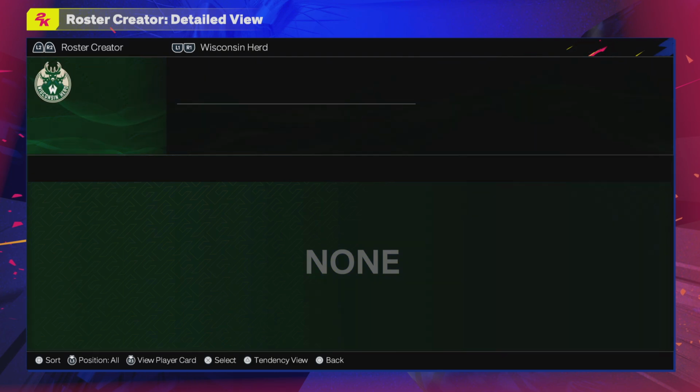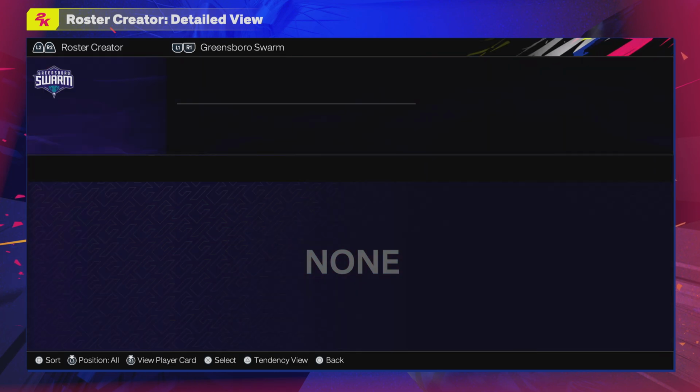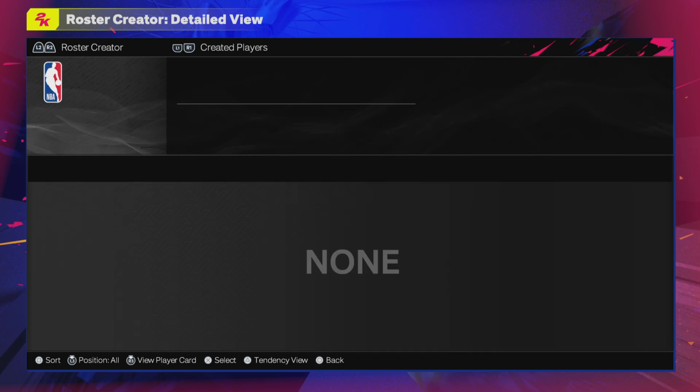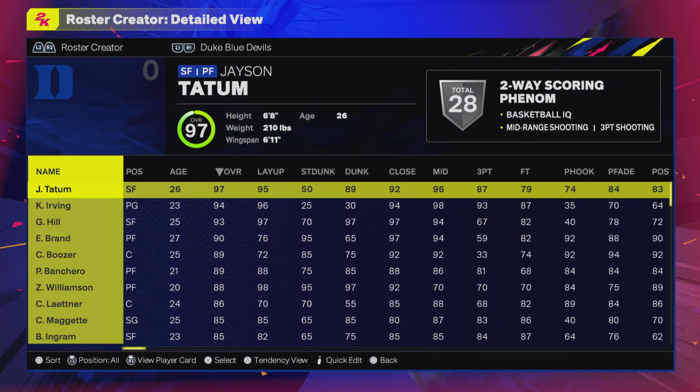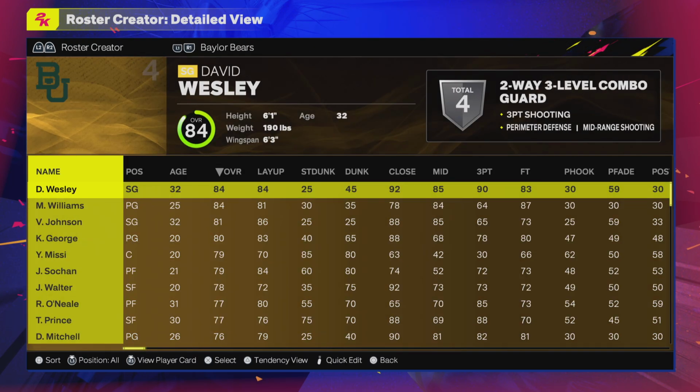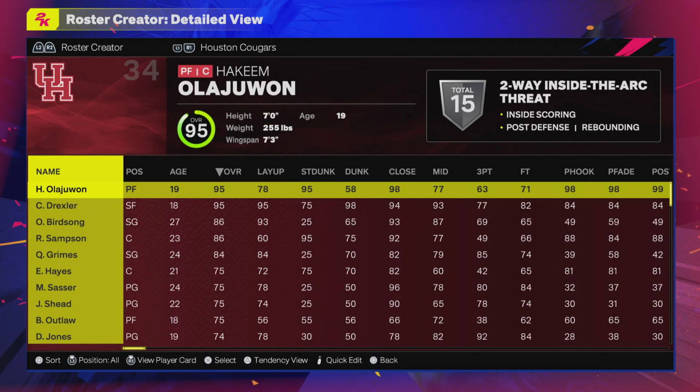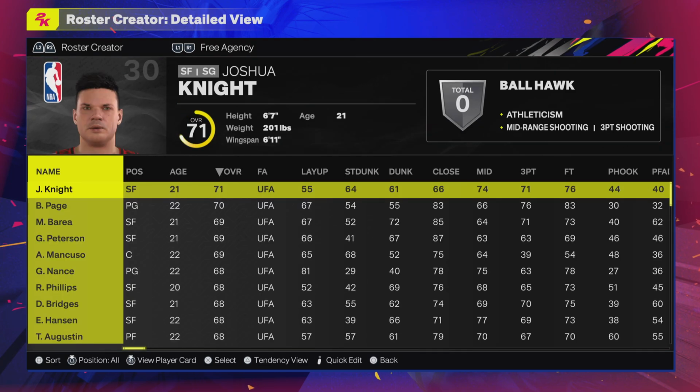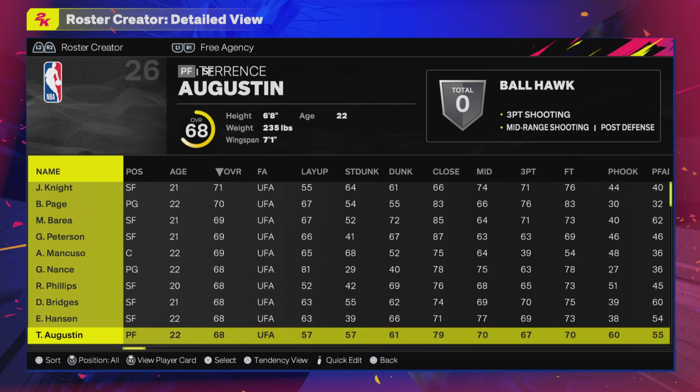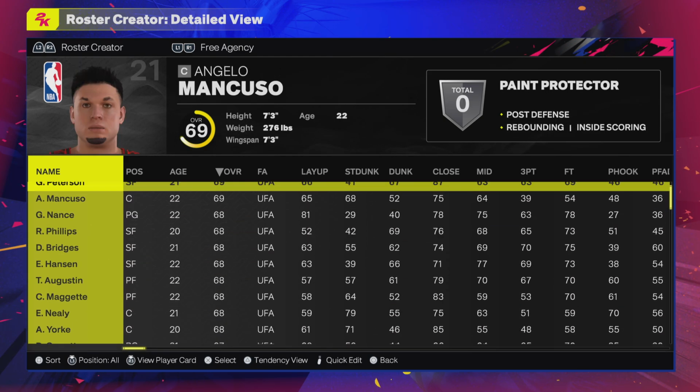I left the G League teams in here open, but you've got deleted players you can override. You obviously have the free agent pool as well. This has all of your generic guys you can create new guys.